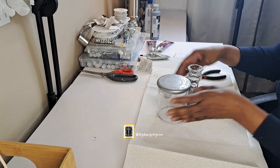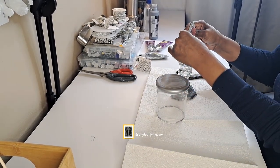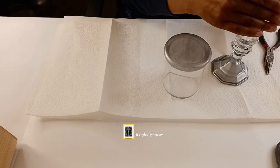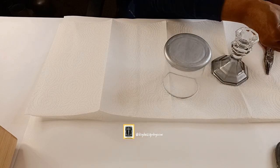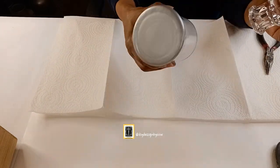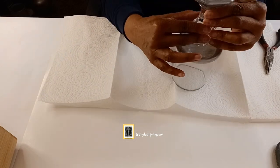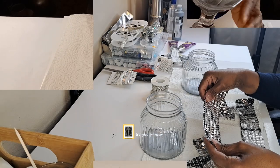So before I add any embellishment, I'm just going to take some regular E6000 and glue this Dollar Tree candle base to the bottom of the Dollar Tree cylinder. I just wanted to give this piece a little bit of height. And again, I'll be using it as an apothecary container. Again, pretty easy to do here. Just glue the two pieces together, set them aside.